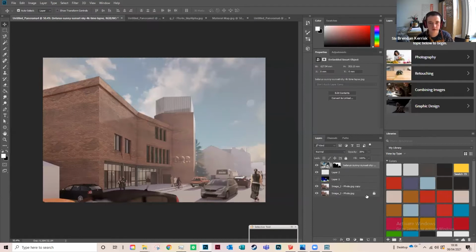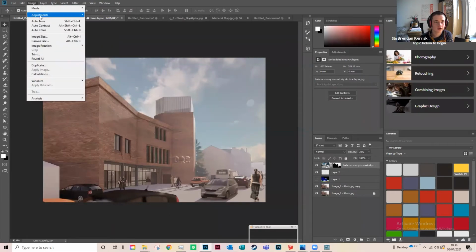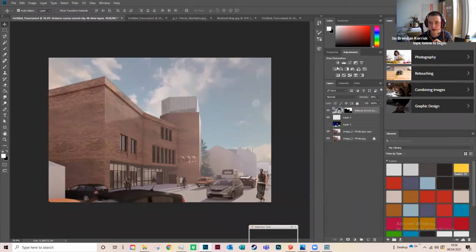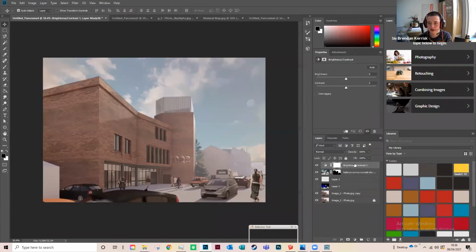So I'll quickly show you what I like to do in terms of adjustment layers. So I think it's the most important tip for rendering is not to use your adjustments here. So these ones, it's like a one-time thing, and once it's done, you can't change it later. But if you make an adjustment layer, for instance, you can change it after the fact.